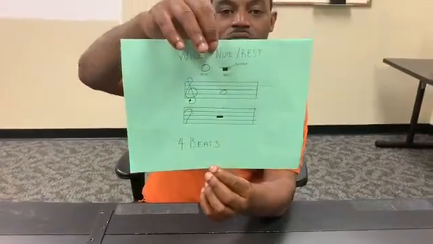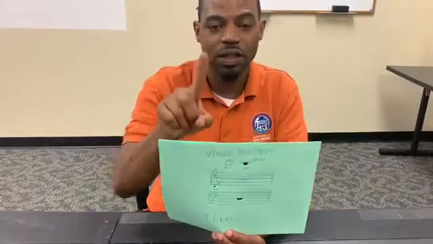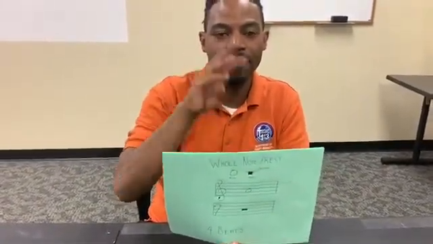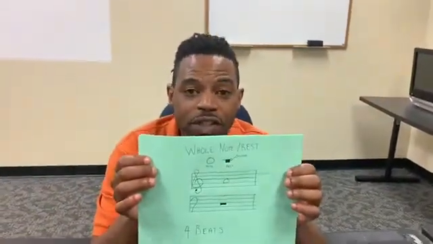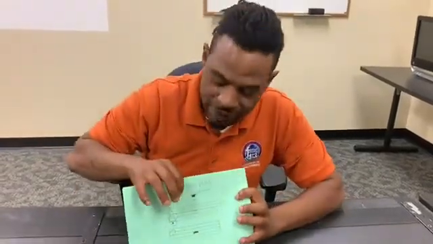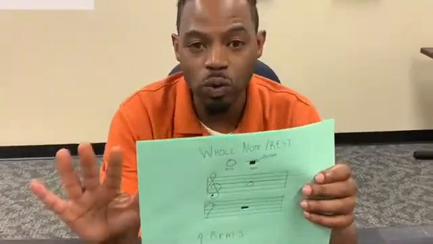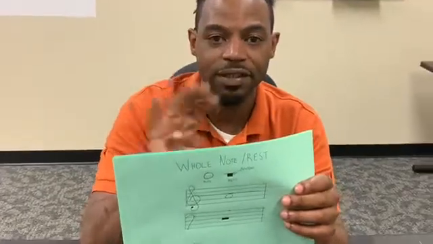A whole note only means 4 beats, okay? That's 1, 2, 3, 4, okay? If you notice, you have an open circle. An open circle. This open circle symbolizes 4 beats, okay? Now, you would also notice next to that is a whole rest, which means you hold for 4 beats, okay?